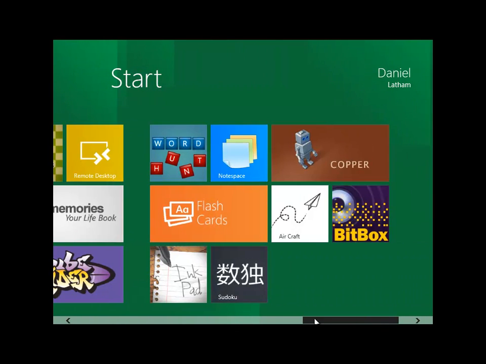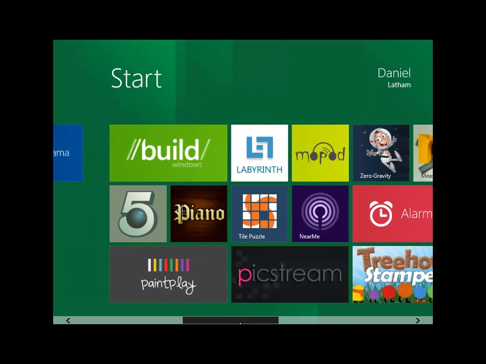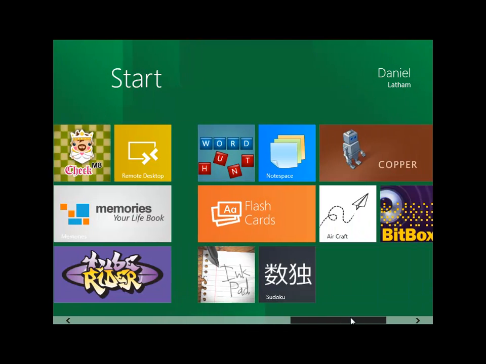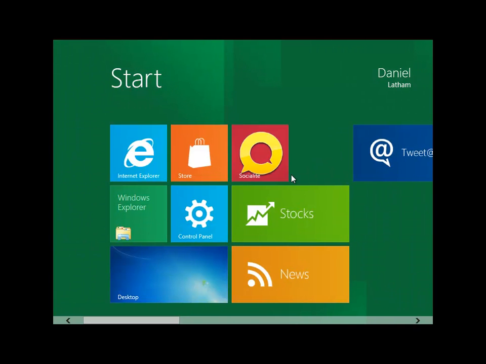Now the applications, they all run full screen. You've probably seen demos of these. Pretty much every application is what you'd expect from, say, a tablet PC. It runs full screen. They run with lots of touch controls and lots of different features with the same sort of similar look Metro UI that we see here.